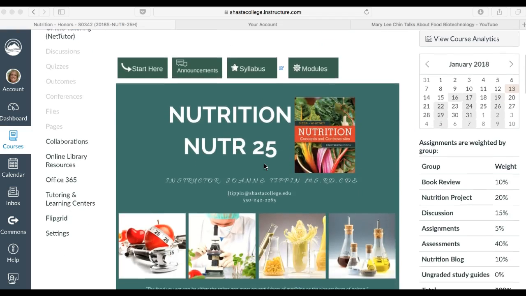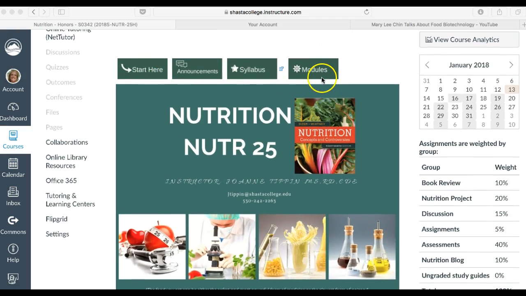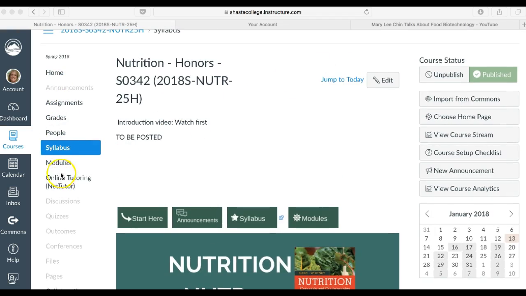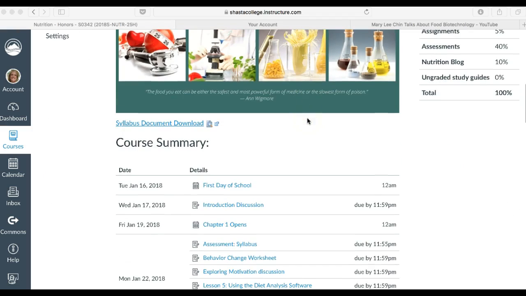As you cruise down this, I have a couple of navigation buttons here. This will be when you first start the semester. You'll click here, and it'll take you to the first module. The announcements, I try to make a couple each week just to keep us all on track. Sometimes I'll put new studies or new articles that I'm reading about in there, so that's more for your reading enjoyment if you'd like it. Link to the syllabus, and then if you need to get to the modules, you can navigate there. They're also over here in your navigation buttons, so you can click to the modules here. The actual syllabus for the course is right here. You can click on that and download it and take a look at that.